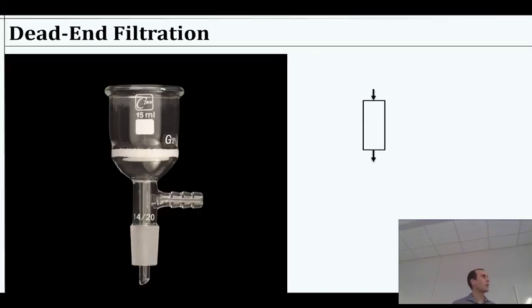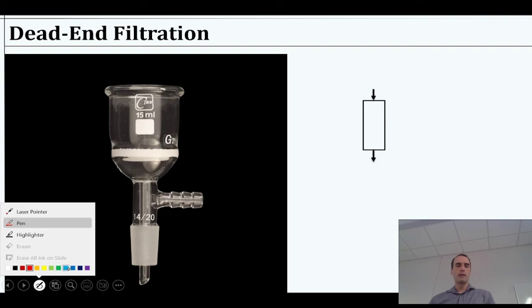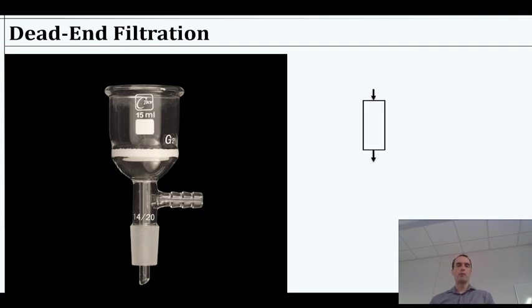So another example of how a dead end filtration might look in practice. You'll see these in labs as well. If you want something slightly more sophisticated than using your thumb to pressurize a system, one thing you can do is put some water in one of these flasks. You have a membrane support, and you put a little membrane on top of that support, and then you pull water through, partly with gravity, but also by applying a vacuum.